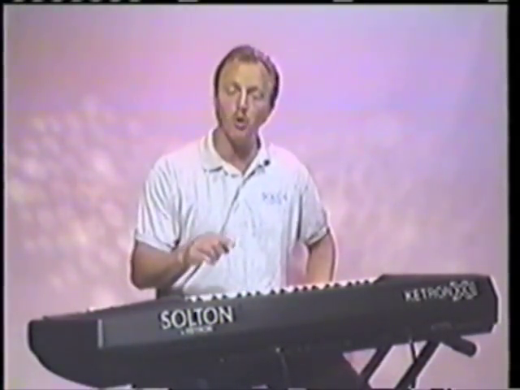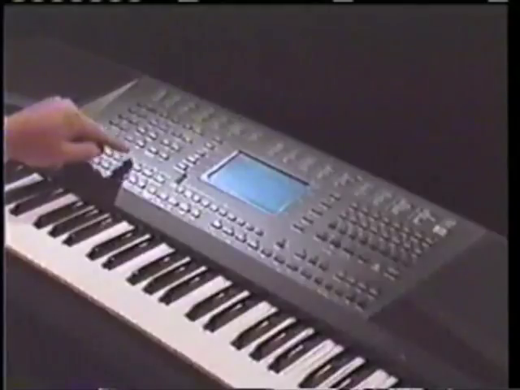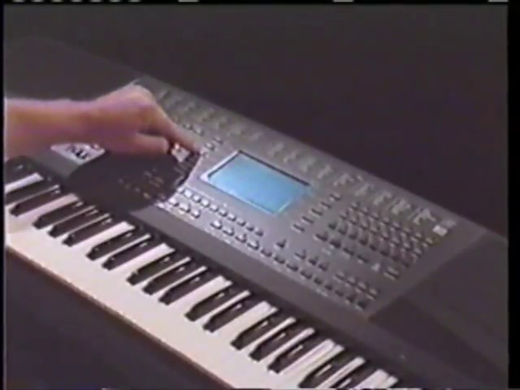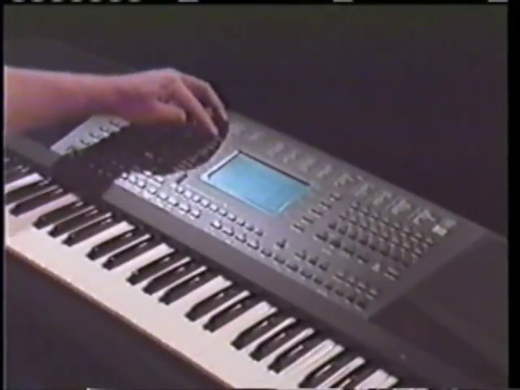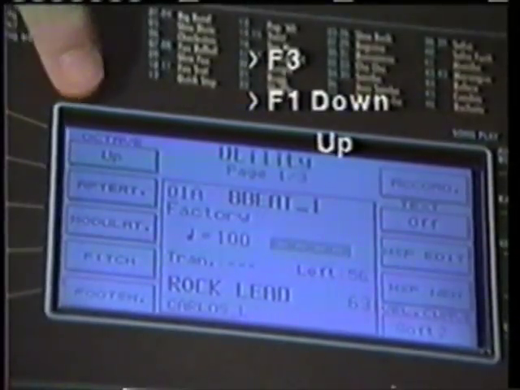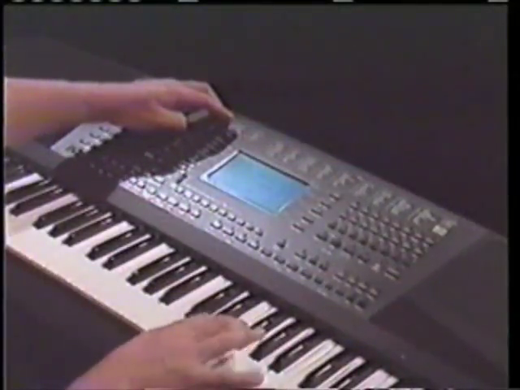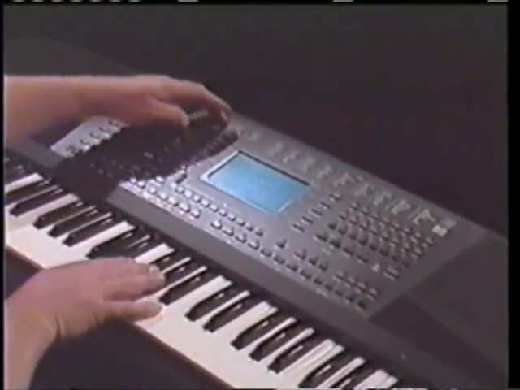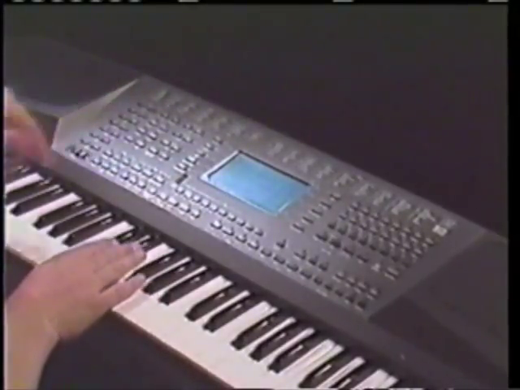You can also program the keyboard to shift the octave up by following these procedures. Press the utility button for F3, and if you press F1 it shows down. If I press it, it shows up. So now, which is a nice added touch from Ketron Labs.